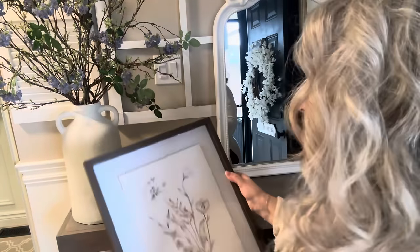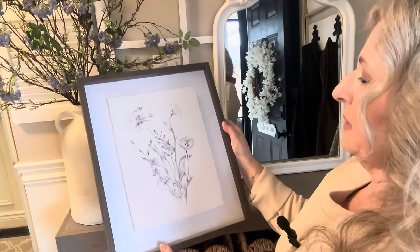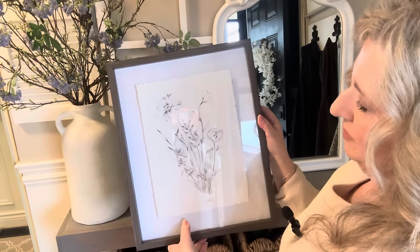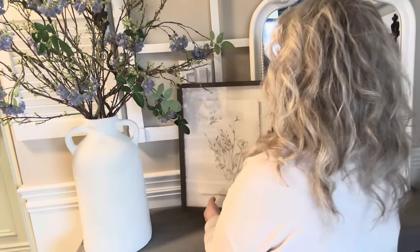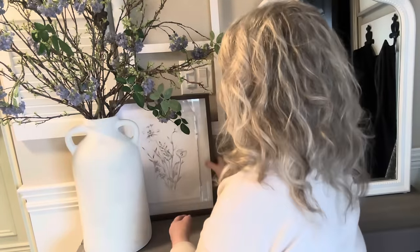And I found my picture that I had last year, so I got this at Hobby Lobby. It's a nice transitional picture. You can use it through spring and summer. I guess I'll put it over here behind the picture a bit.